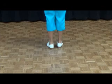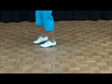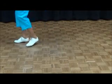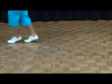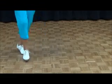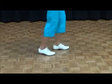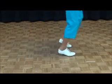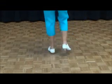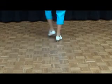We want to turn a quarter left each, so we want to turn on the first one. Ready, go. Stomp, double, 1, double, 2, double, 3, rock back, rock side, and turn. And turn. Turn again.